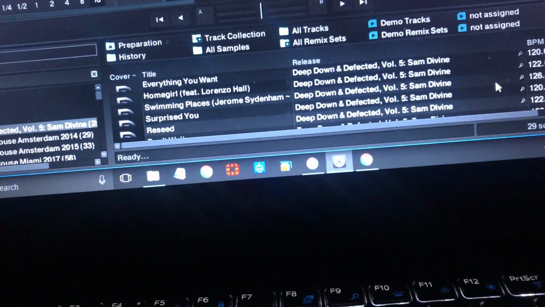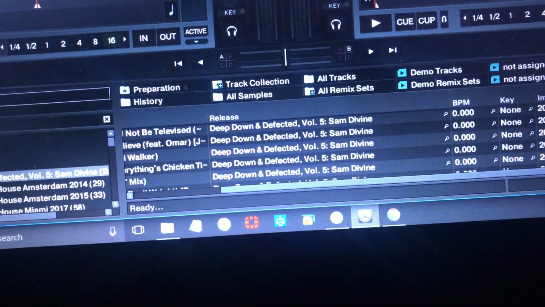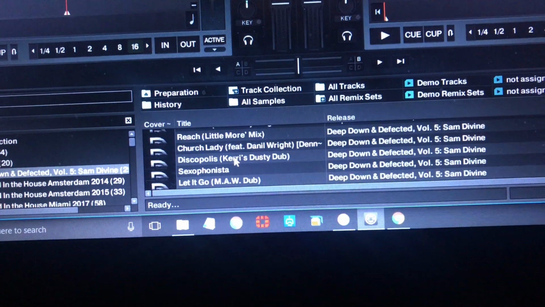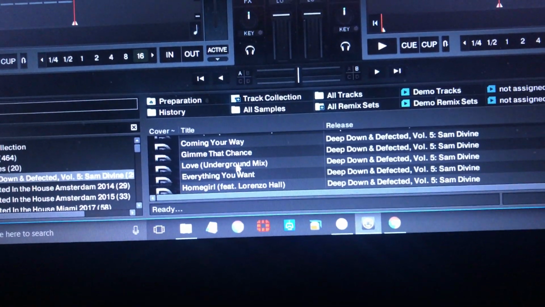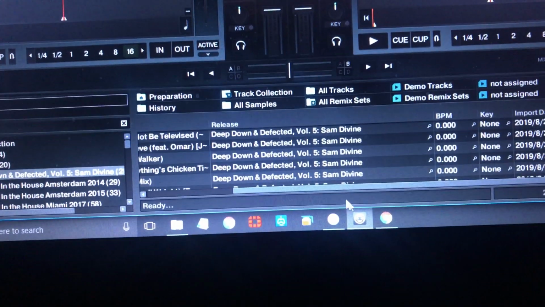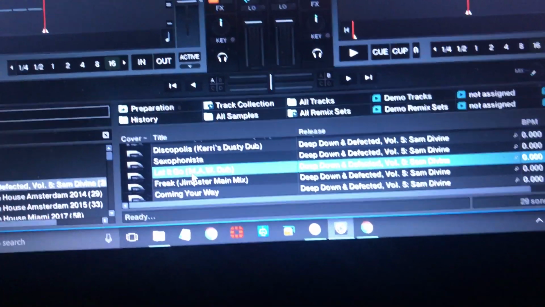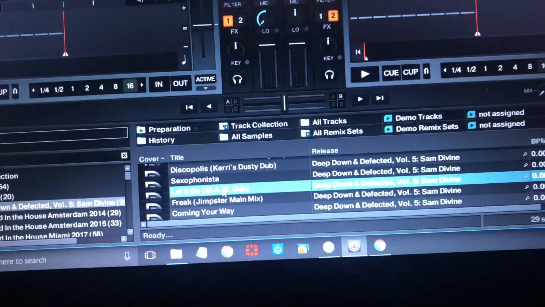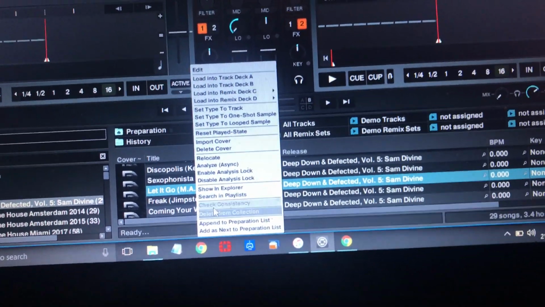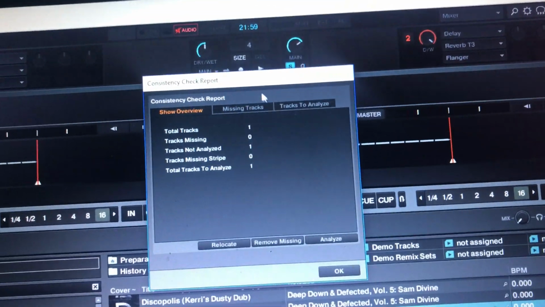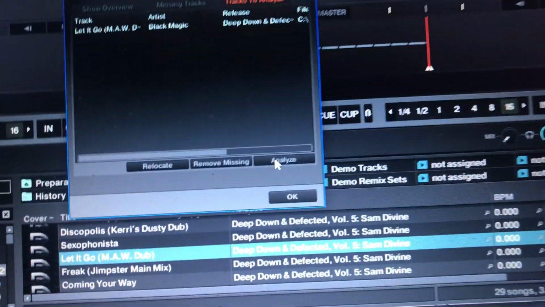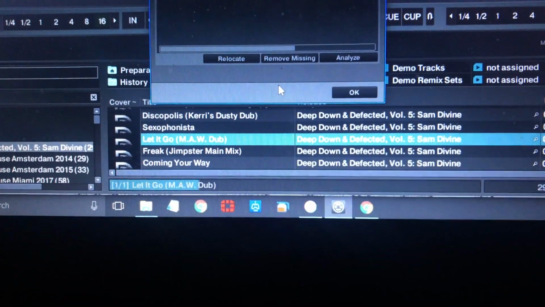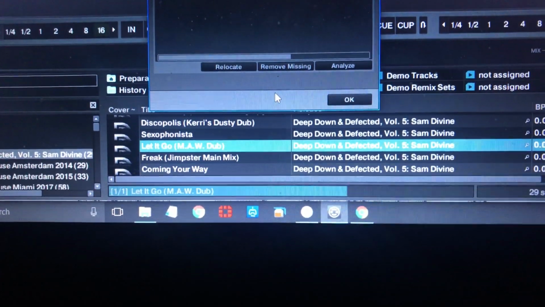And I go across here, depending on how you've got it set up, and I filter by analysed. Again, I'll do this en masse through iTunes, but I'm just showing you here how it works. I go to find the track that I analysed, and here we go, More Dub Remix. So I'd select them all once I'd removed from the download and then re-downloaded. I'd click check consistency, go back to track analyze and analyze again, and click on OK. Mental. Absolutely no reason for that whatsoever.